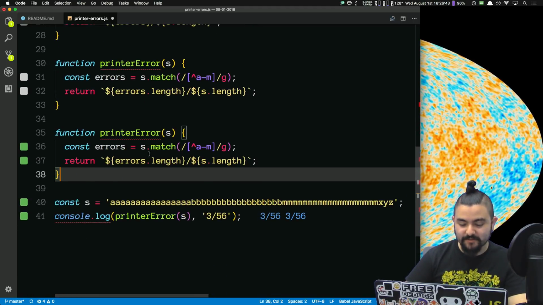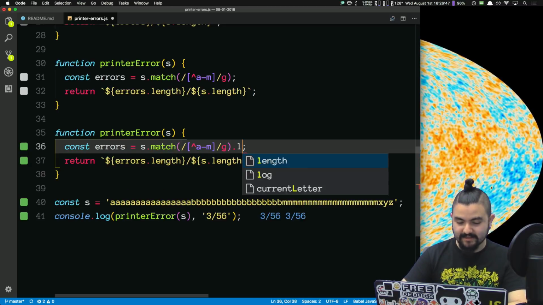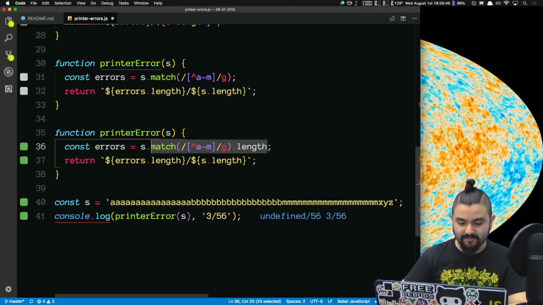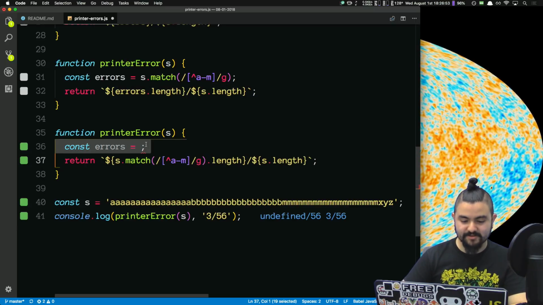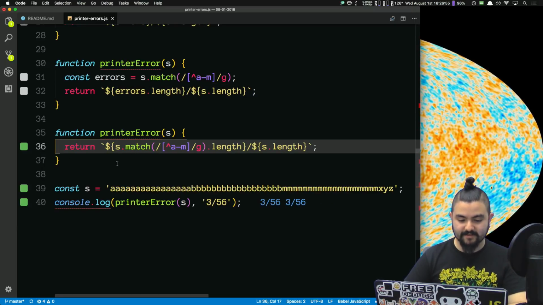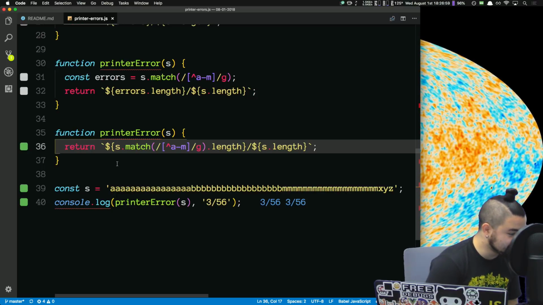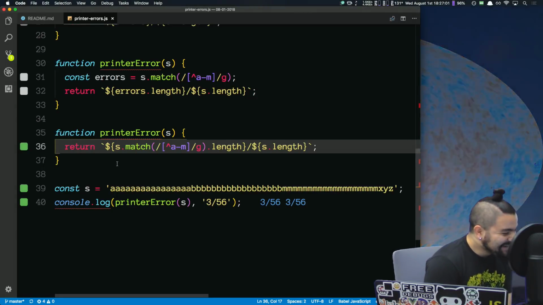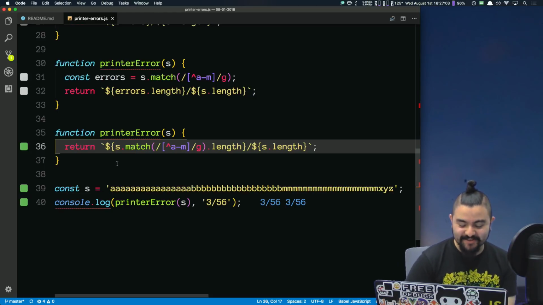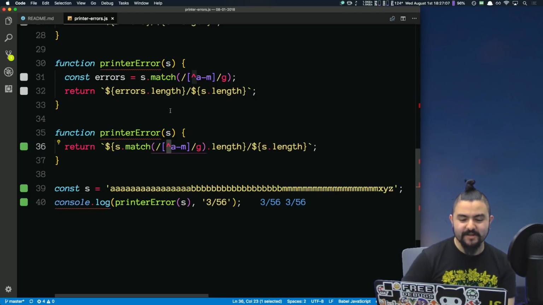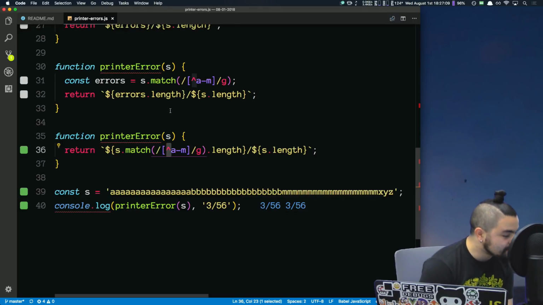So we could do string.match.length, and all of this goes right here inside the template string, all in one go. Very interesting. Yeah, thanks, Oliver. The hat is what I need. So this is the not in regular expressions. I was using the not that we use in JavaScript.